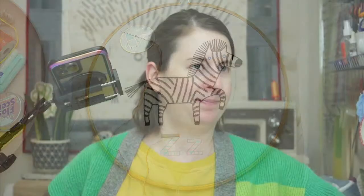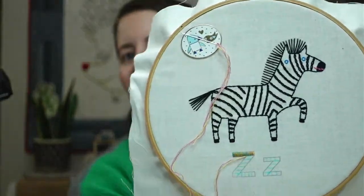All right, you guys. Okay. So I'm really liking it. Like I said, just those teeny, teeny little pops are looking really nice.